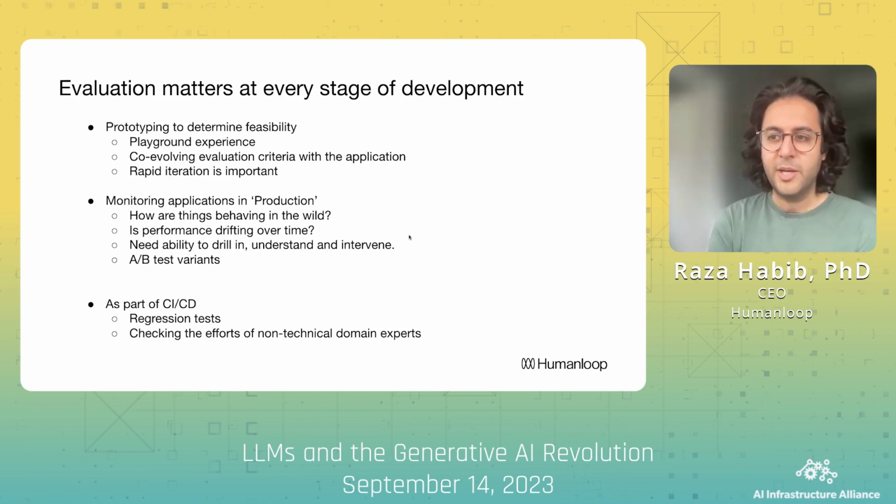And the final place that evaluation, I think, ends up being really important is when you're making changes. You have an existing system, you've been running in production for some time, you want to go in and fine tune a model or update a prompt or include a new data set, but you want to be confident that you're not introducing new errors or regressions. If you want to do it by hand, you have to label a lot of examples. So having some form of evaluation that you can run whenever you make changes, that fills in for something like a regression test, is really important. So evaluation shows up in 3 different places: prototyping, monitoring, and then checking for regressions when you make changes.